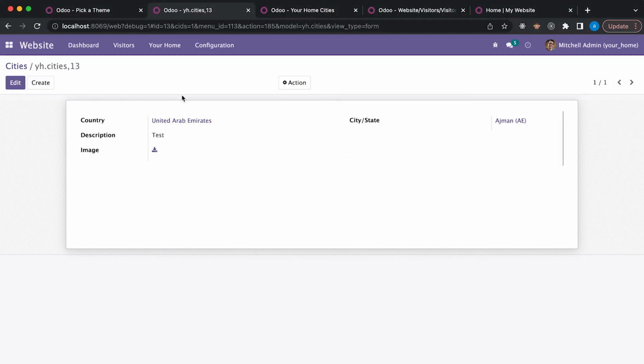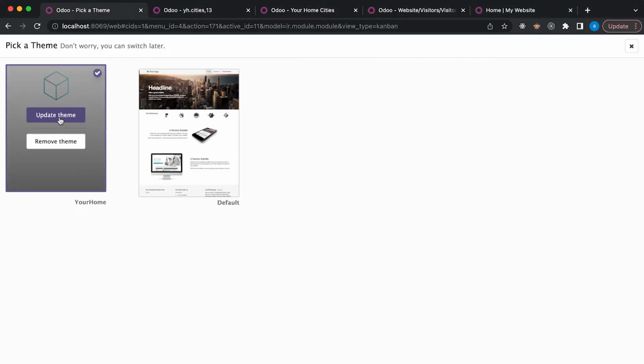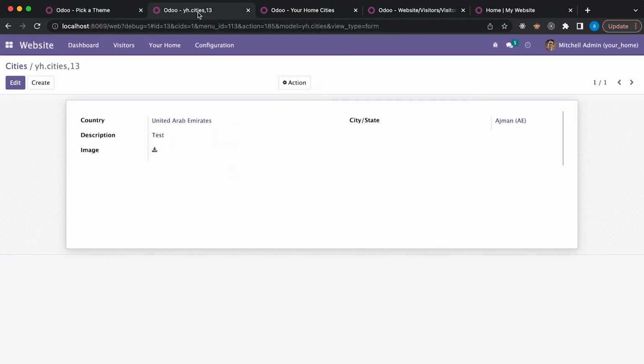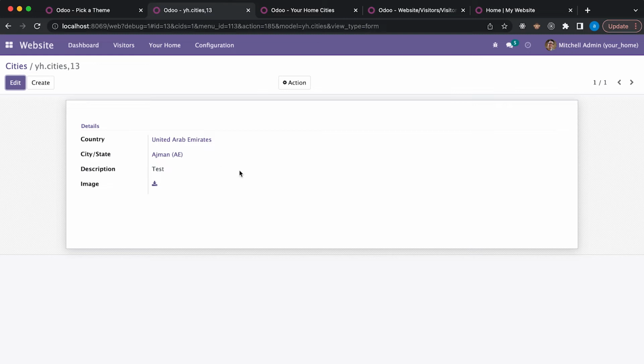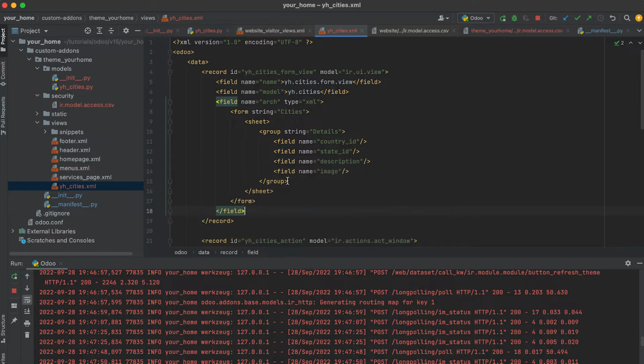Okay, let's go back to Odoo and update the theme. Let's go back and reload this page. Now it is showing the details here.